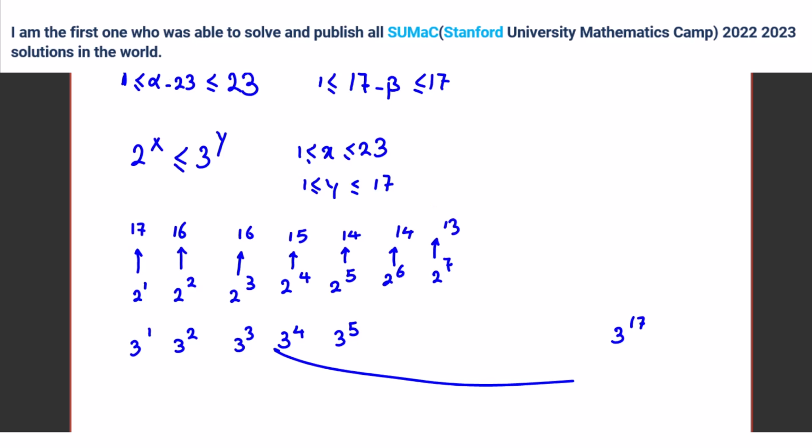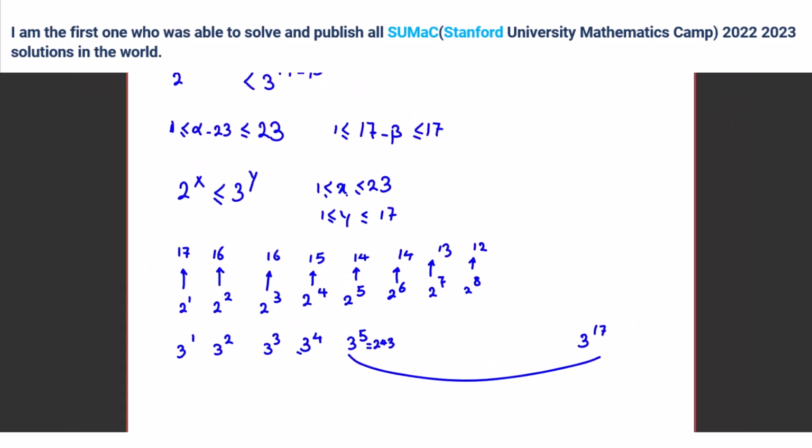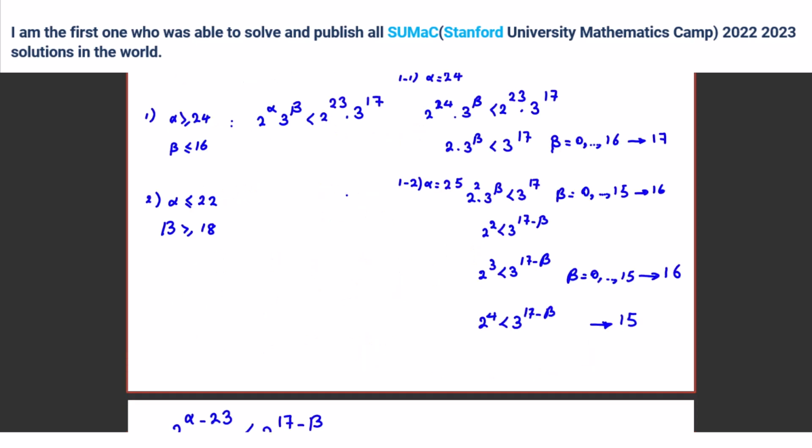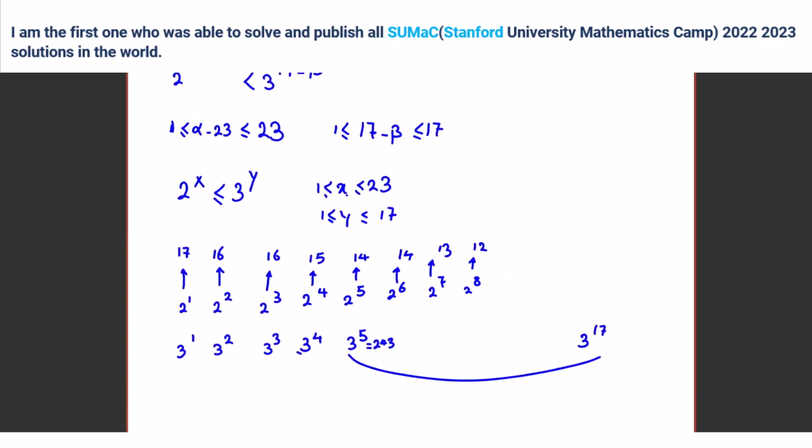13, because let's update this. It's from 3 to the 5, right? 3 to the 5 is what? 243, right? So it's 12. And you can calculate like this to reach 2 to the 23. Want to try the rest on your own? Okay. And also for the other case, you should do a similar thing, okay?